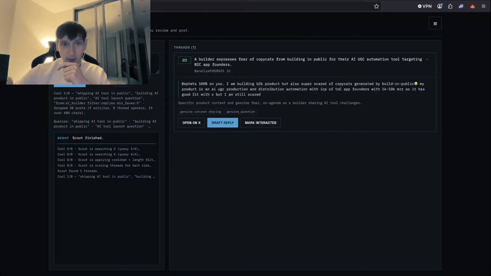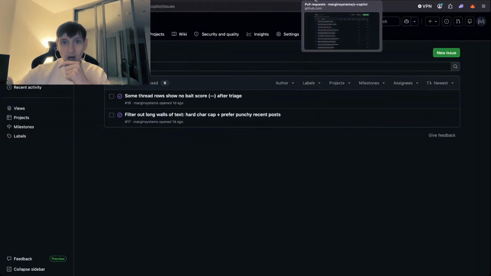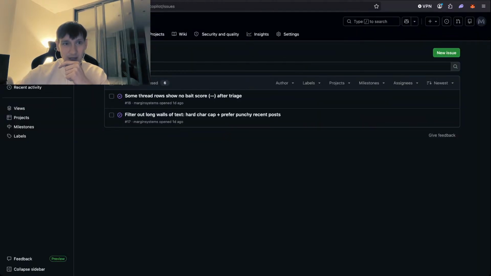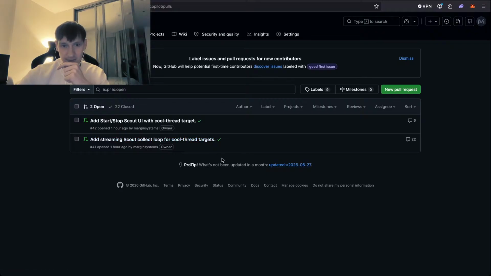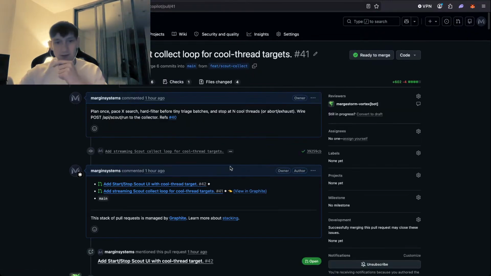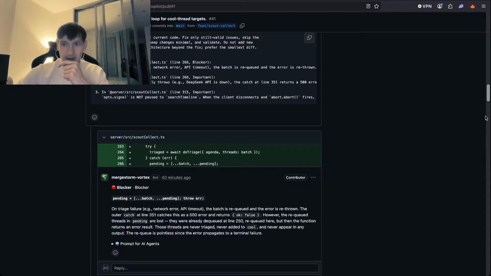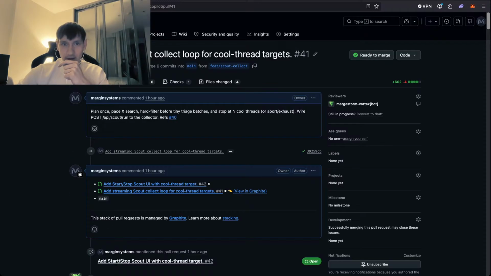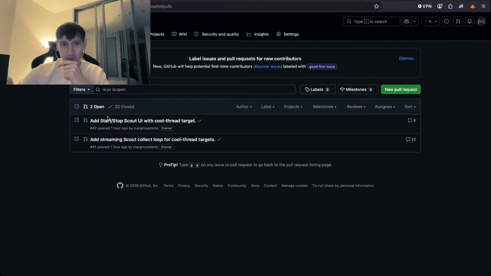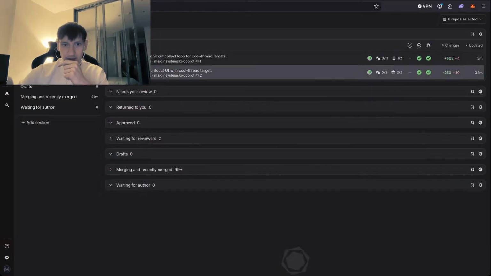So before we get back into Cursor, again, the main blocker here is we have our PRs. That is one PR. Okay, perfect. So now it merged. So this kind of works. I like to show you guys my workflow, how I do everything. So this PR looks like here it checked off. Now the way this works, this is a stack of PRs. We have two PRs, 41 and 42. They're both part of the same stack. So if you go to Graphite here, you see it's 1 out of 2 and 2 out of 2.